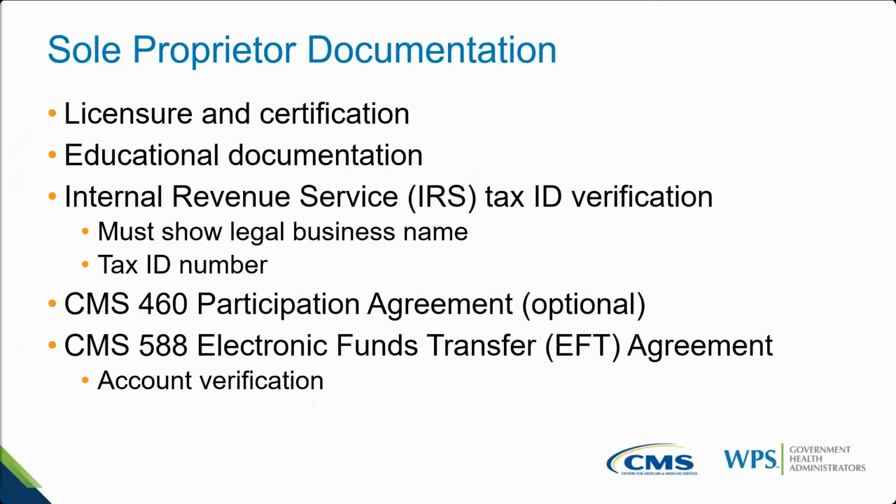But again, some of our non-physician practitioners need a certain level of education that is not necessarily required by the state. For instance, as of January 1, Medicare added marriage and family therapists and mental health counselors as a specialty. They need to hold a master's or a doctoral level, and we need that educational documentation in the form of a diploma or transcript that says that they have that level of degree. So it just depends on the specialty for those two.